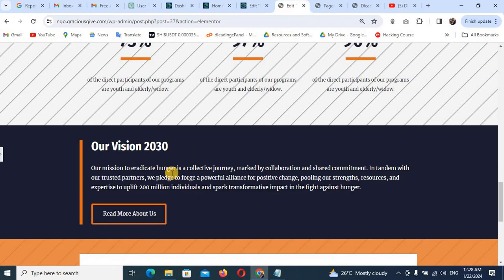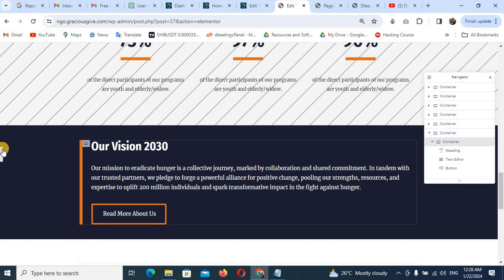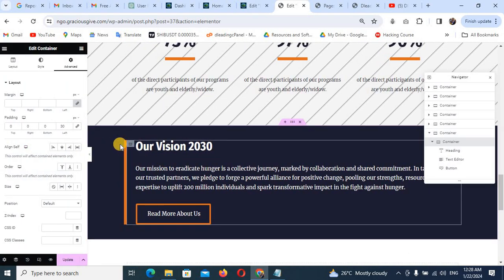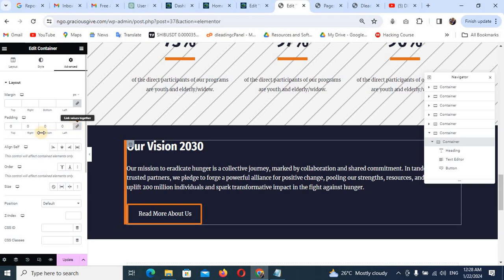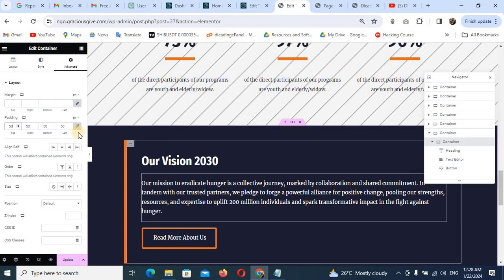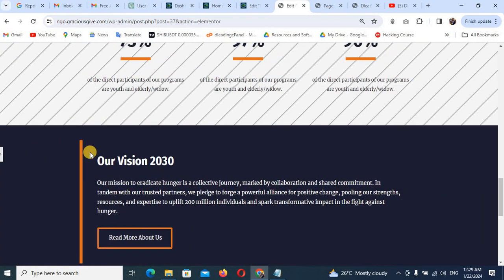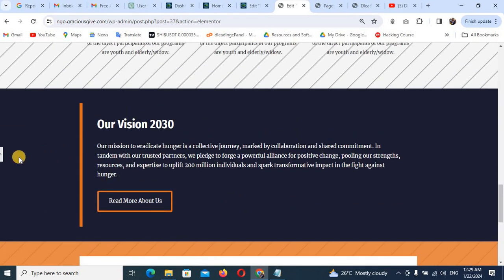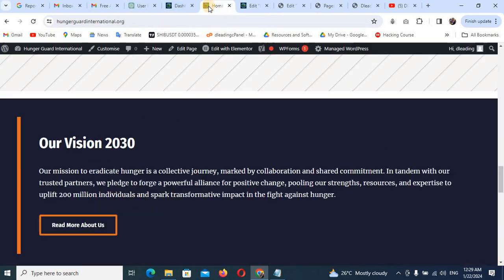So what I can do is give it a padding. Let me click here. I can give this container a padding. If I give this container a padding, it will affect what I've done here. Let me see, maybe I can give it a padding of 50 rand. Exactly, yeah. I think this will be okay for me. 50 rand. So yeah, let me check. Yeah, I think it's okay.